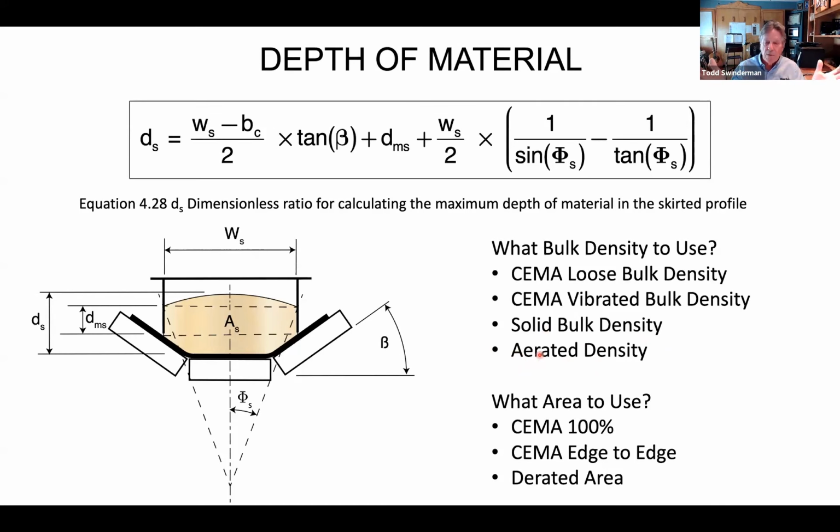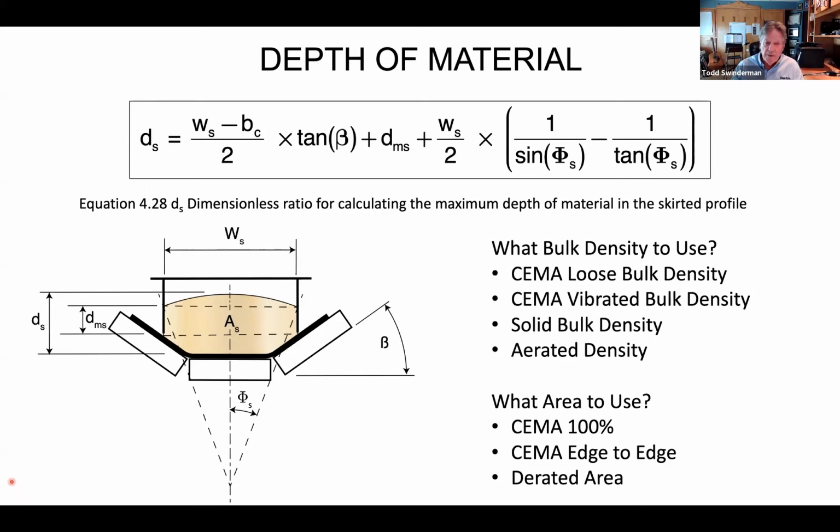But some materials like wood chips, biomass, trash, when they're loaded on the belt, they tend to have a lot of air and they don't necessarily settle down as well. So that's critical to know, so that your height is enough that you're not plugging up your chute. This can be as little as just a few percentage points, like with coal or aggregate, or it can be 40% for wood chips or something like that.